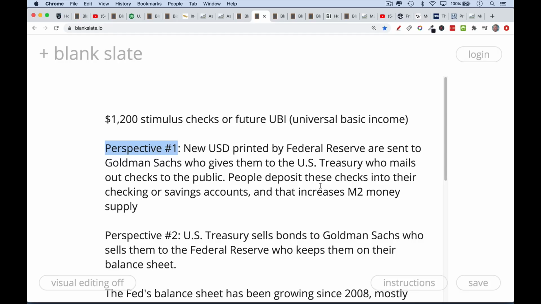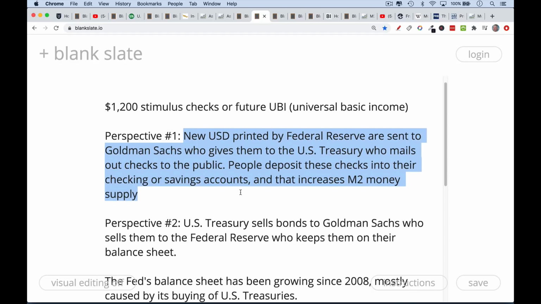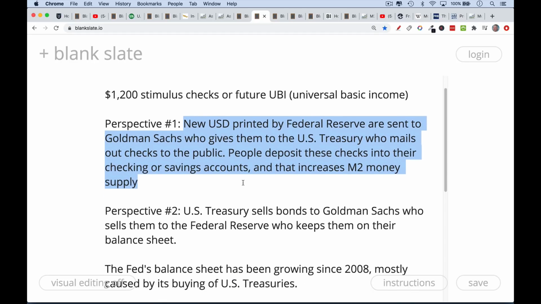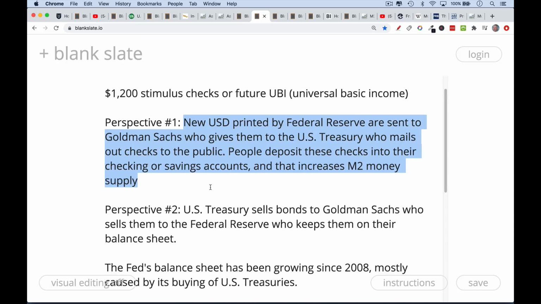In a minute, we'll talk a little bit about what the different measures of the money supply are. But here's the exact line where money is printed by the Fed and makes its way into people's bank accounts. And this is quite obvious. What people will focus on, who want to pretend that this money is actually locked up in a box, is the path of the government bond, rather than the path of the U.S. dollars. And there's an exchange going on here, for dollars, for pieces of paper. So I think we have to look at both sides of the ledger to be fair. But basically, new U.S. dollars printed by the Fed do end up in people's bank accounts. It's quite obvious for anyone who got a check.